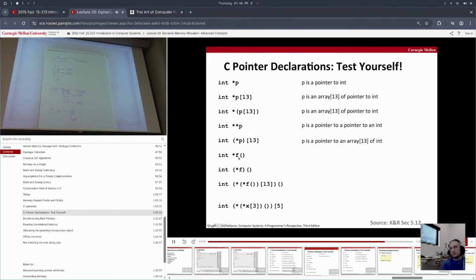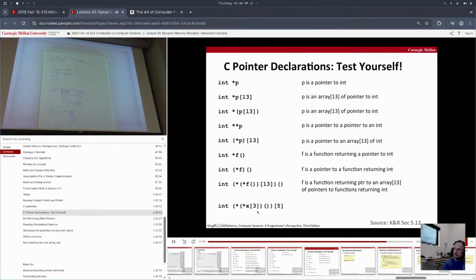All right, now what about this one? Is f a function or a pointer? f is a function, right, because of the precedence. So f is a function returning pointer to int. So if we go p equals f, then that initializes p to point to some int. All right, and I'm going to do this one. Let's jump down in the interest of time. It's a totally ridiculous case, just so you can see that this algorithm works.